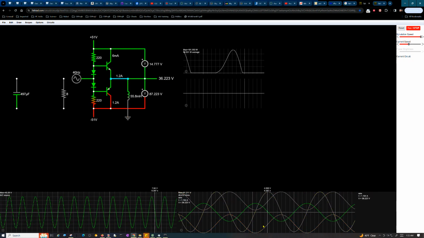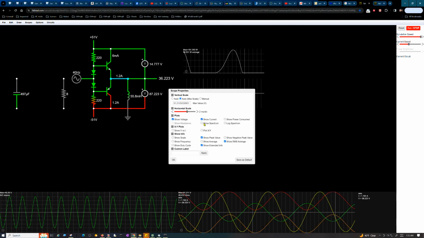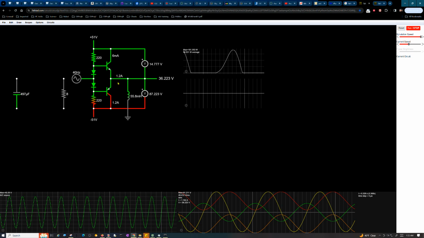I've set it up so that it adjusts itself to the peak readings. That's why this thing shifts its scale, because this is how I set it up right here. I've got it on auto max on the horizontal. I'm showing voltage and current depending on the plot, because I actually have several waveforms on here, as you can see. I not only have this wire on here, but these two meters as well. That meter. That makes me kind of wonder.